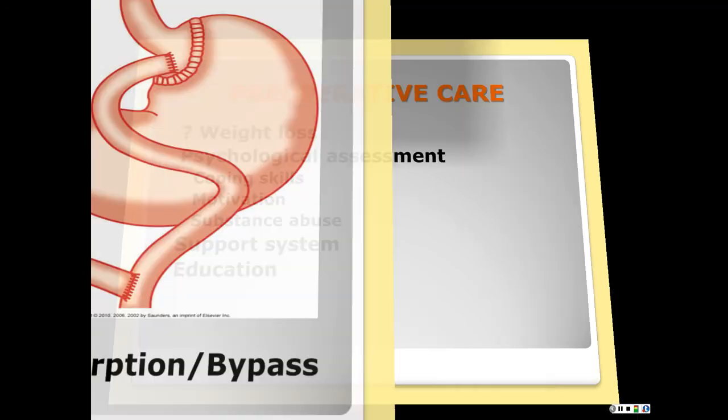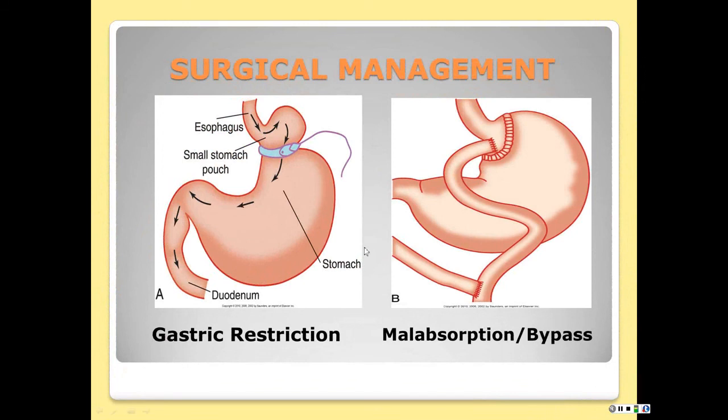The thing about these surgeries is that with the gastric restriction, they lose their weight, but they can gain the weight back. It takes a while, but they can gain the weight back. With the bypass procedure, your patient will lose a lot of weight, but they usually will keep the majority of their weight off. However, the bypass surgery is more invasive, and it carries more complications with it than the restriction does.